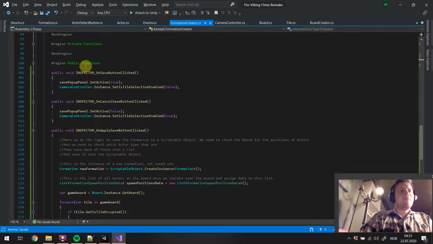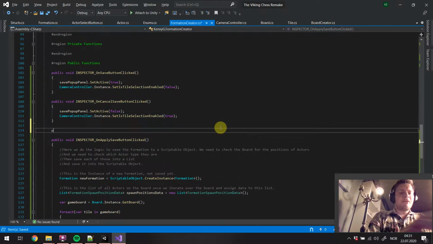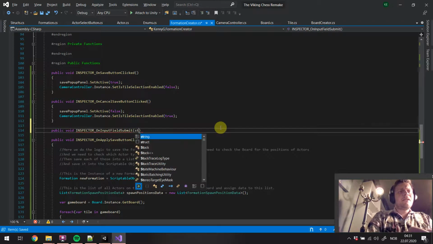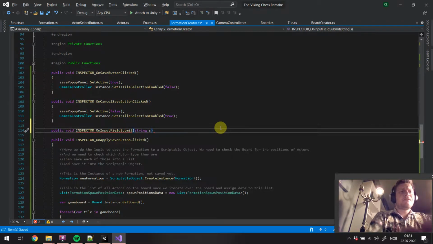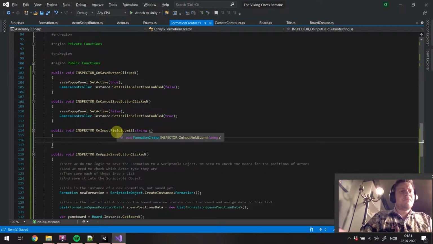Yeah, public functions, and we're gonna write public void inspector on input field submit. And I think this takes a string s. So we're just gonna check if we can wire ourselves up to this function from the input field.